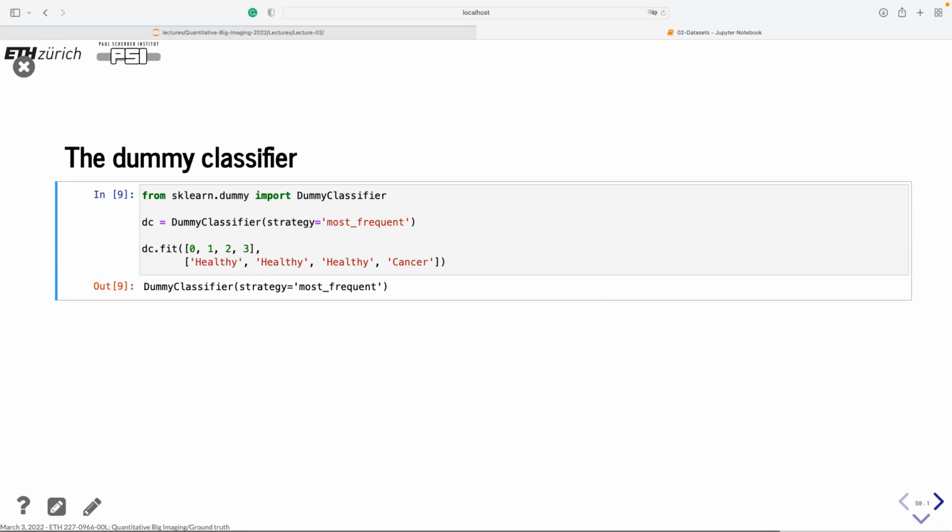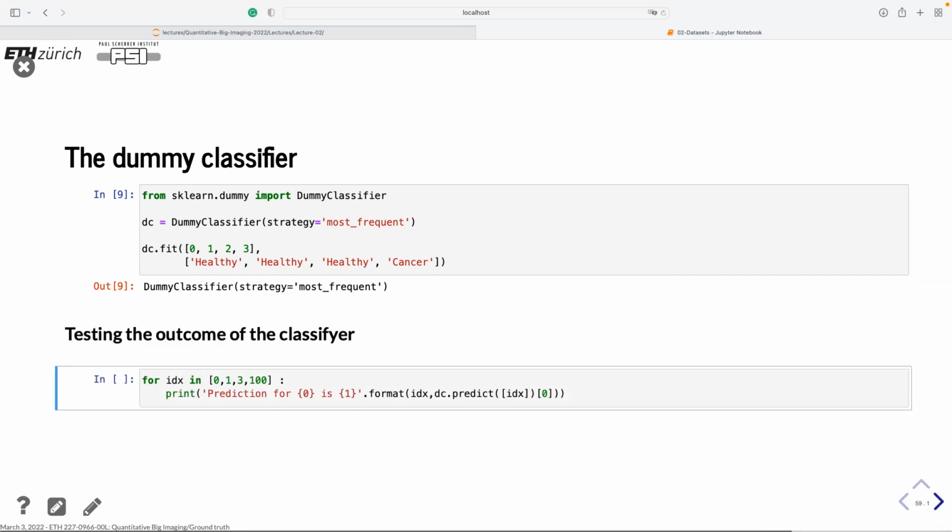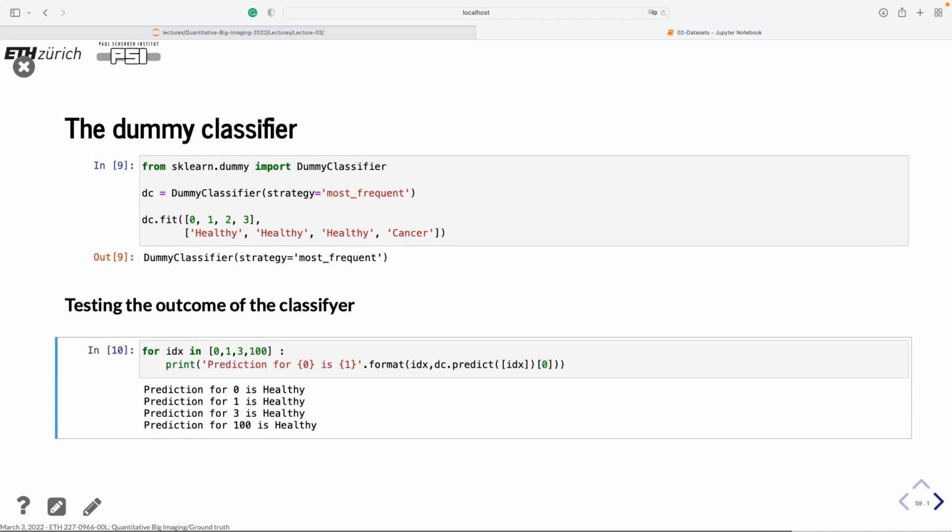Using this strategy most frequent, let's see what happens when we run this classifier. I'm running it, and if we enter a value, some kind of indicator, it's just a dummy example now. Prediction for 0: healthy, great. That is what we expect.